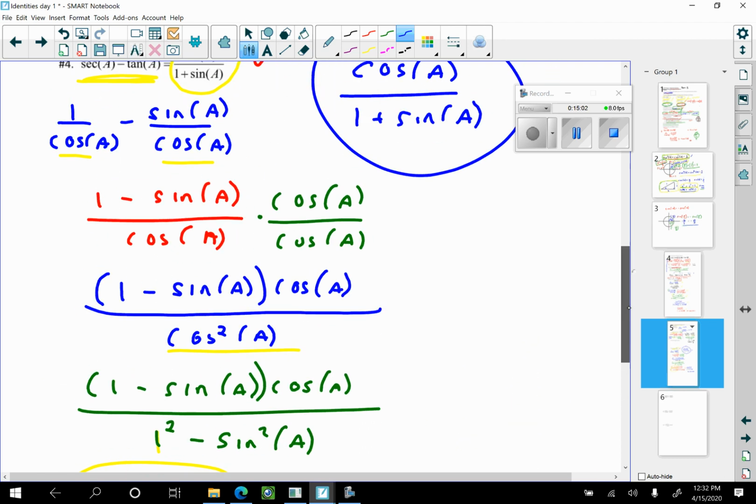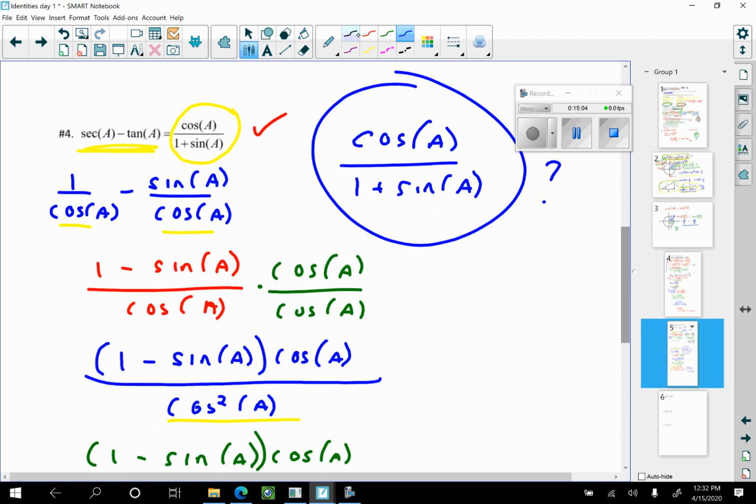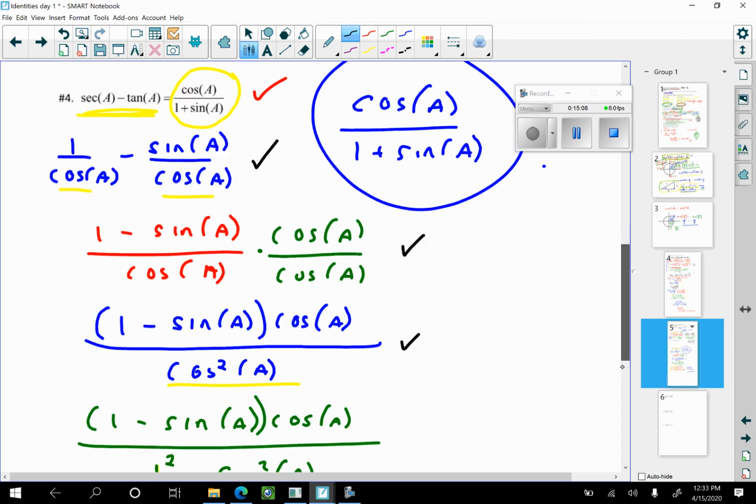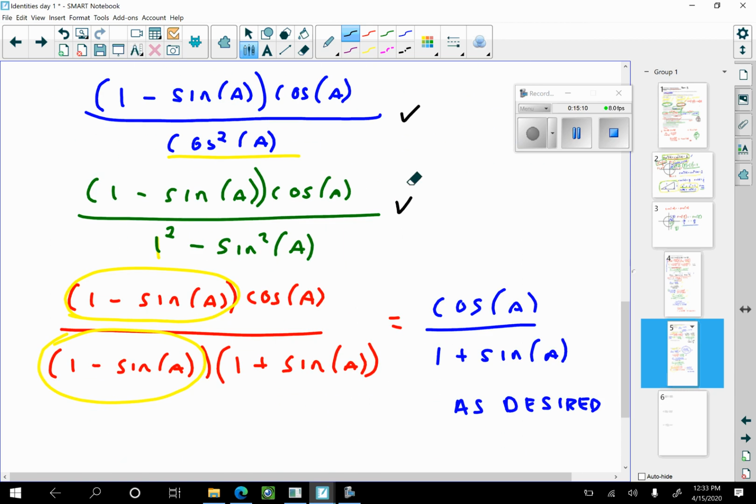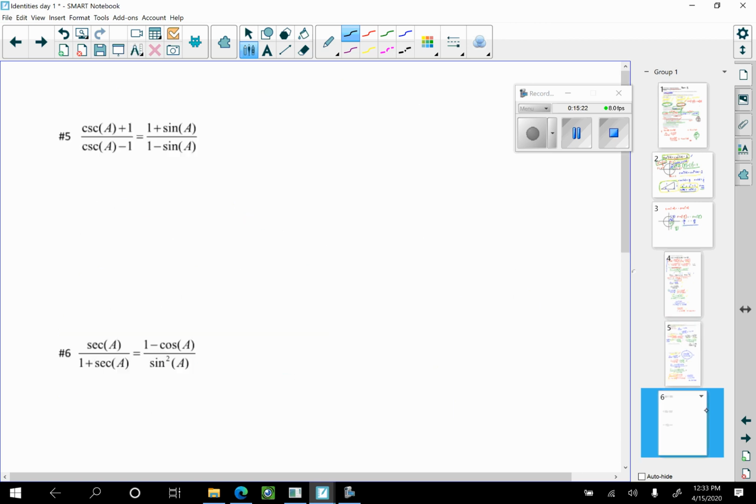Again, can you pick out the correct steps? Or if I threw in an incorrect step, if you have these notes written down, the Google form assessment is going to be easy. I'm at about 15 minutes. I think I have time for 2 more examples. I'm going to do this guy right here, which is pretty easy. I'm going to do number 5.